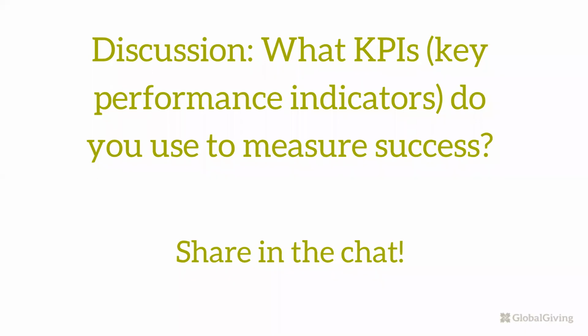John said the number of students reached by the programs and student attendance. So that could be two different numbers, right? The total number of students that are enrolled in your programs, and then the rate of attendance. So how many students actually show up to school or the programs every day. And figuring out how you can improve that attendance rate could be an important data point for you.